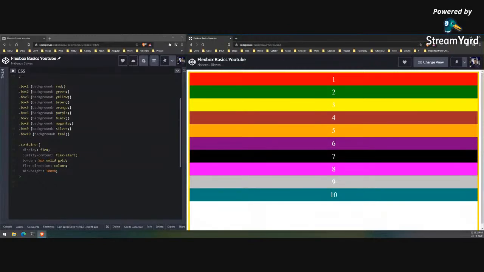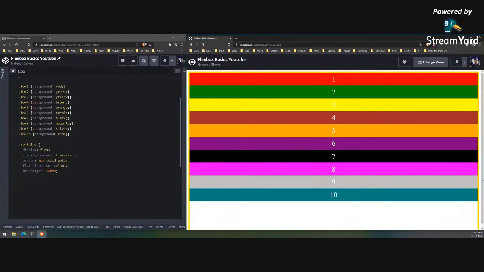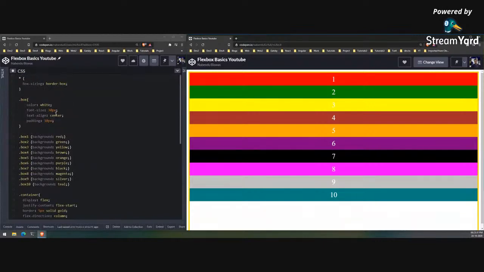So it is similar to what we were getting when we were not having anything, but this is how it is. This one is a bit small because we have given font size 30 px. It is not going throughout the whole thing. So this is column. When we make the flex direction column, the main axis also changes from top to down.